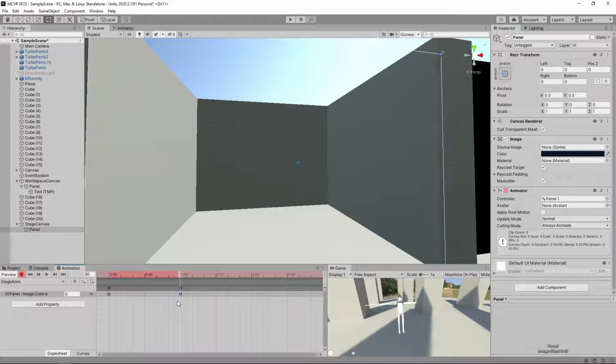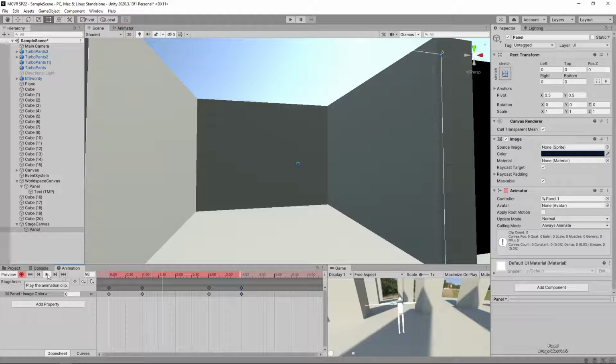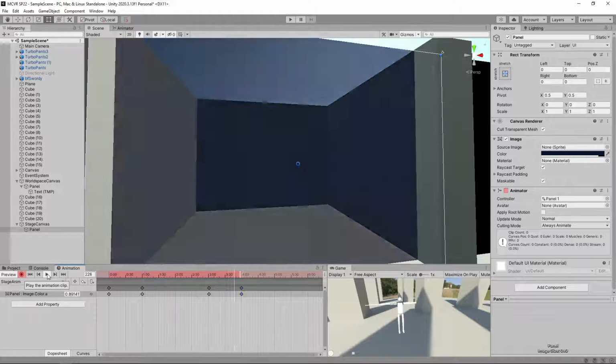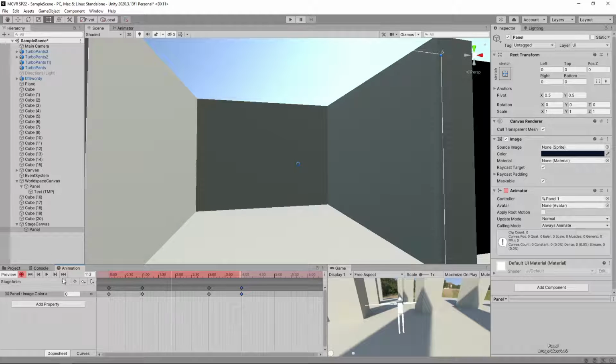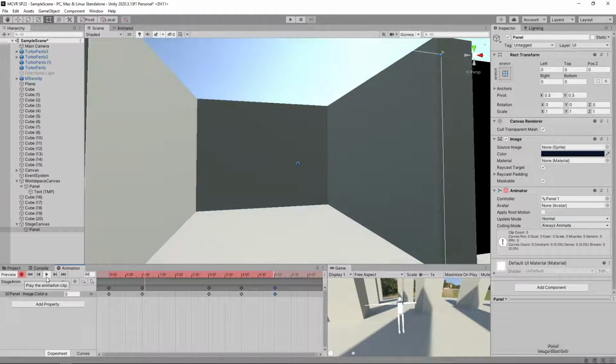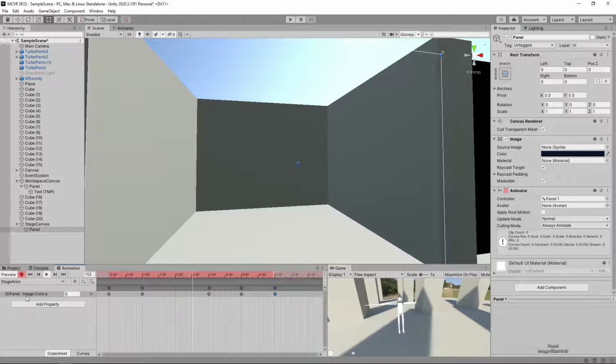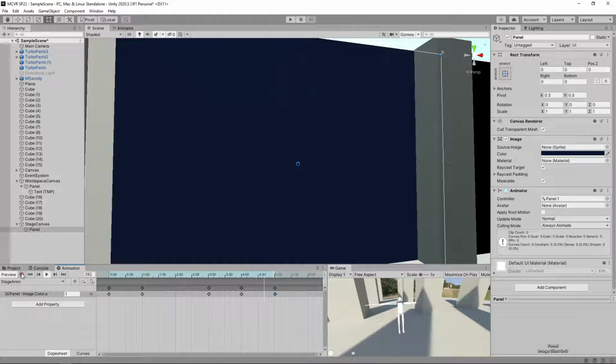I can duplicate this and set it to, let's say 3 seconds. And then duplicate that first one and set it to 4 seconds. And so now I've got this looping animation where it goes transparent and then goes back to opaque. But it immediately goes there, so I'm going to go ahead and have another second of just opaque. Just like that. So that's the first step.